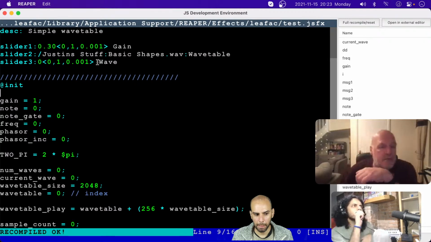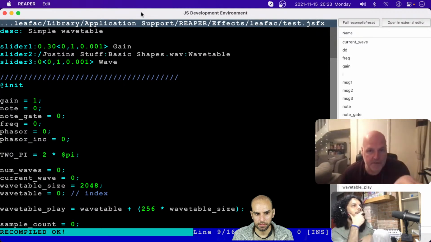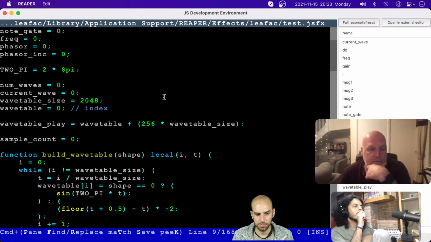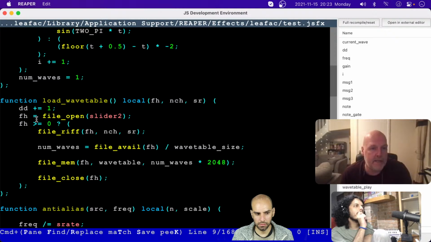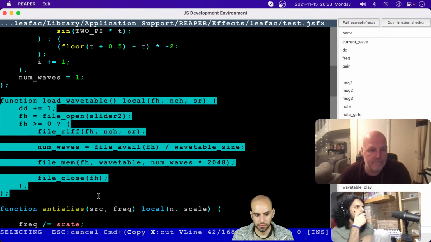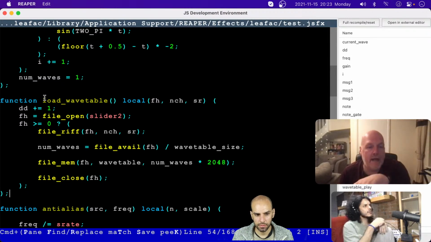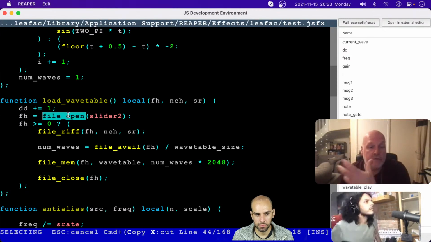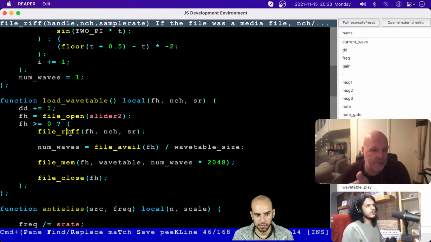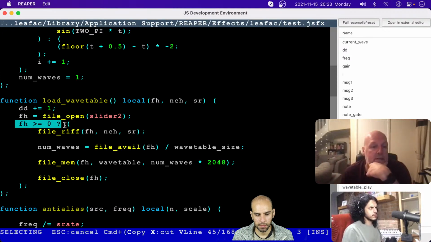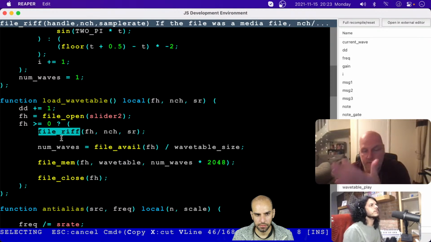So there's two additions to this one, so we've got a bit more to play with. The first addition, as you've seen, is that there's now a function which will load that wavetable file. If you look underneath build wavetable, which we've still got in there should we need it, there's a function called load wavetable. This is just using the ReaFIR file loading things for loading WAV files and so on. It opens a file, and if it was successfully opened, which we more or less assume it is, then we get information about the WAV file, like its sample rate.